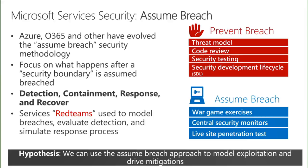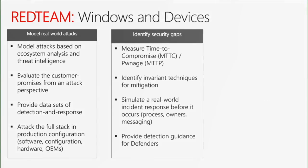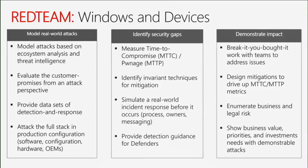And so we said, oh, maybe there's something to this. So we set up, like I said previously, a red team in Windows and devices. And I think the interesting part of this red team was, again, rather than doing the conventional services stuff, these folks just wrote zero-day exploits. That's their entire job. The way I describe it is, are you folks familiar with the pwn-to-own browser competition? Every year they put up all the browsers, and teams from all around the world go and hack them, and it generates a big news cycle.